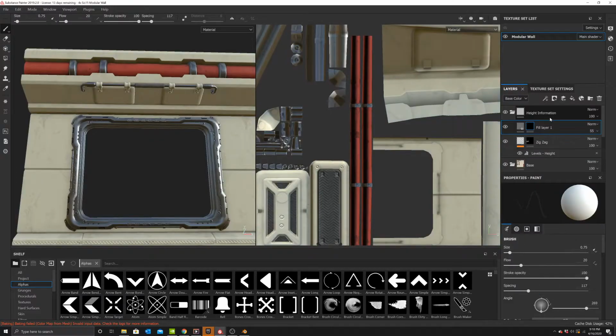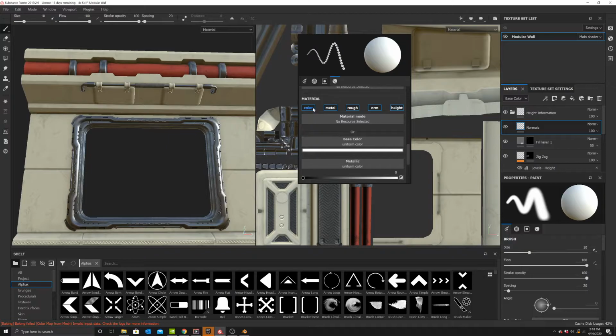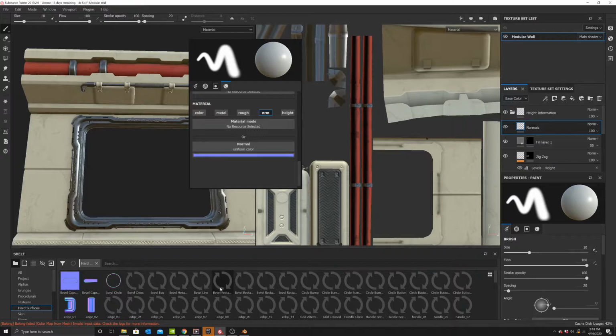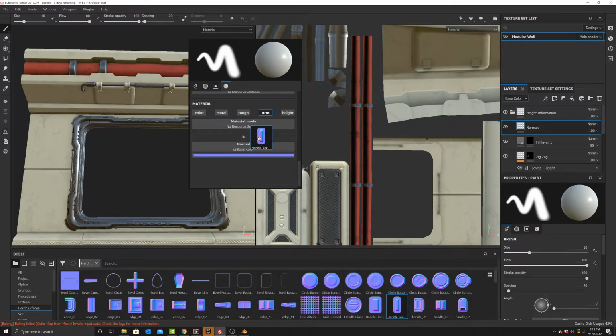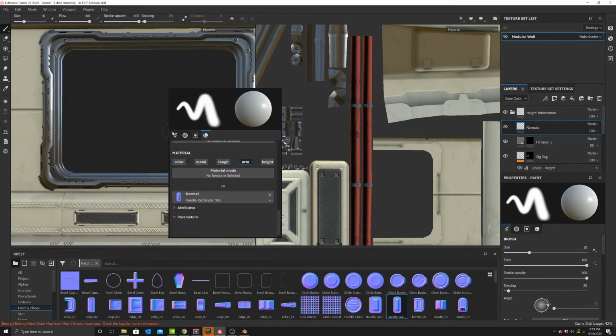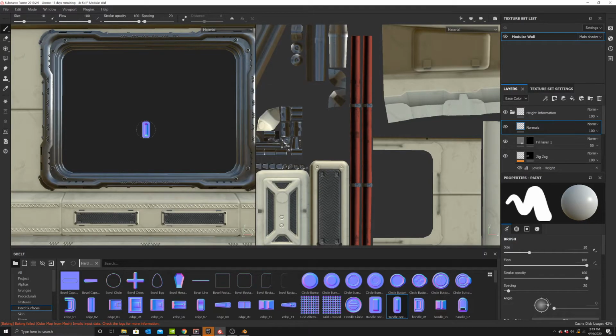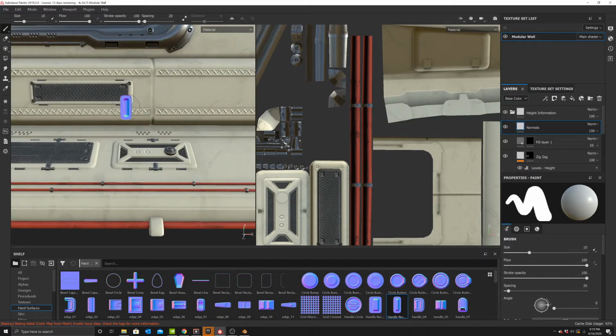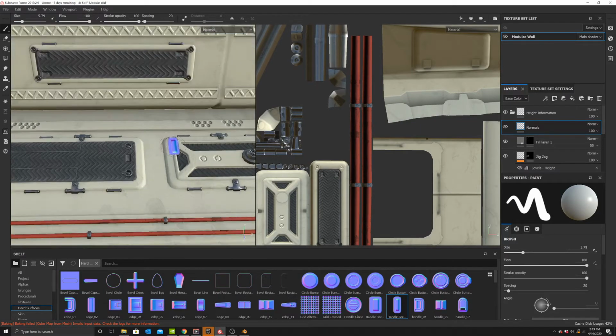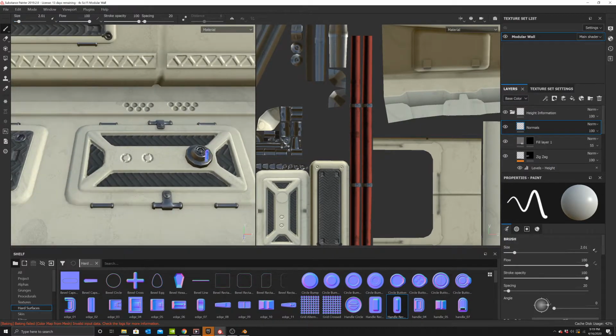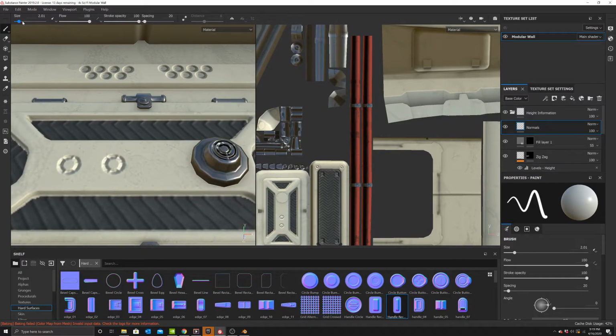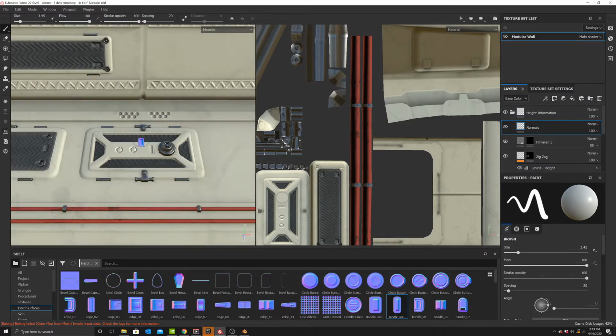So now what I'll do is create a layer, and I'll call it normals. So now the only thing that we want to affect is the normals, and I'll go into hard surface, and we can start adding some normal detail. I'm going to bump the hardness all the way up. So I might put a handle here.